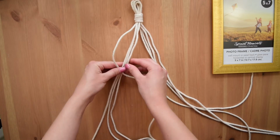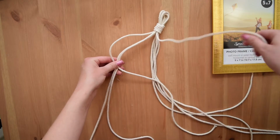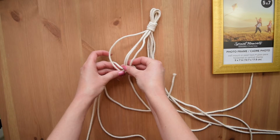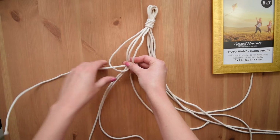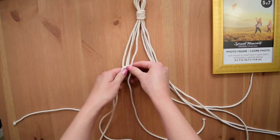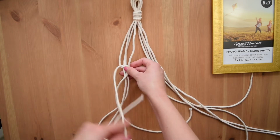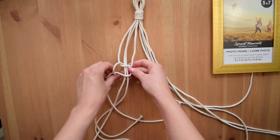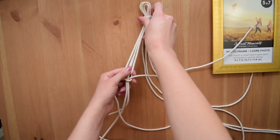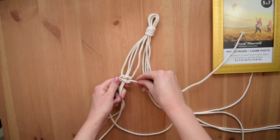First, take the rope on the left and cross it over the 3 strands to create a 4 shape. Then take the cord on the right, take it over the tail of the left piece, under it, and around the back of the 2 middle strands, then out through the loop. Pull the outer strands until they are tight. Next, repeat those same steps, but start with the strand on the right and form a P shape instead. This will form your square knot.